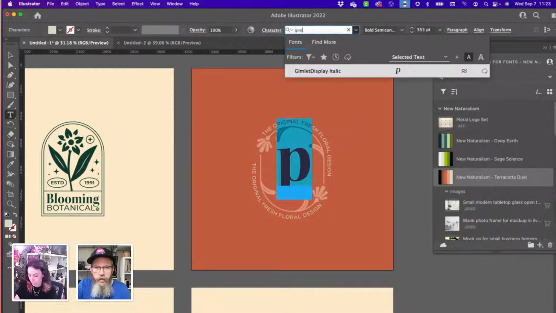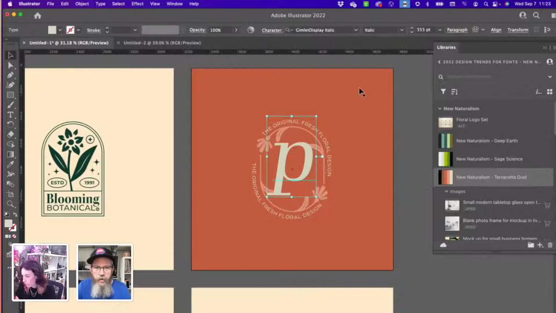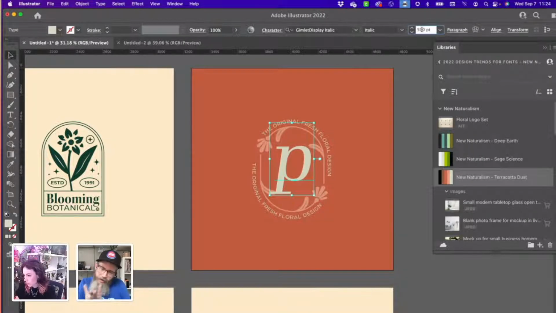Ooh, with that middle P, try changing that to that gimlet font and see what that looks like. Do you like that gimlet font? Yeah. Let's do that. Make it a little smaller. Yes, I like it. The other one I think looked a little bit more elegant, which matched the illustrations around, but I still kind of like this.